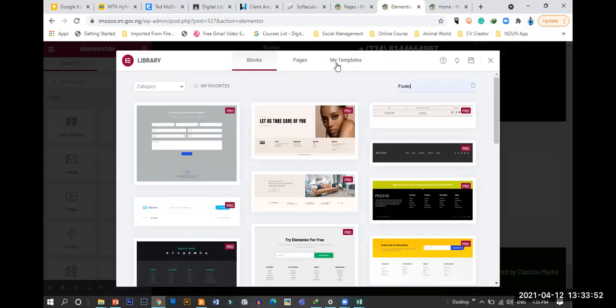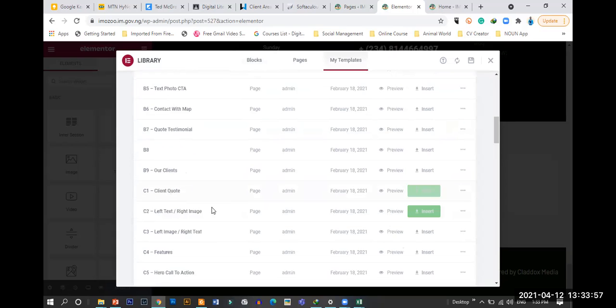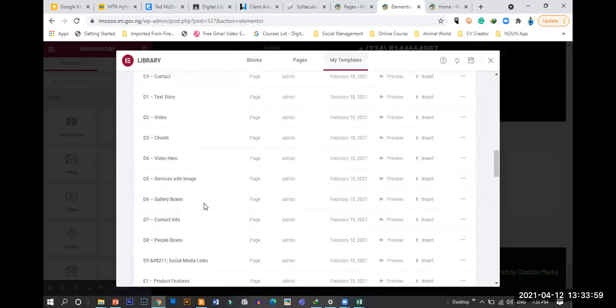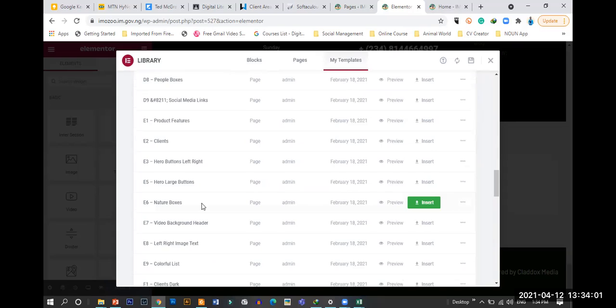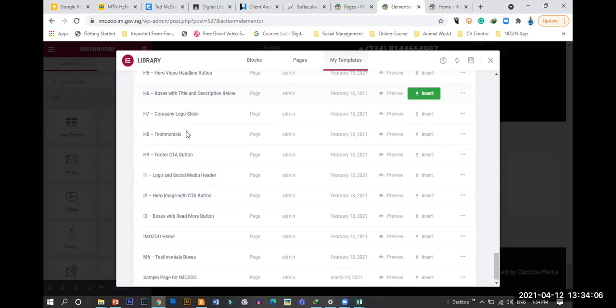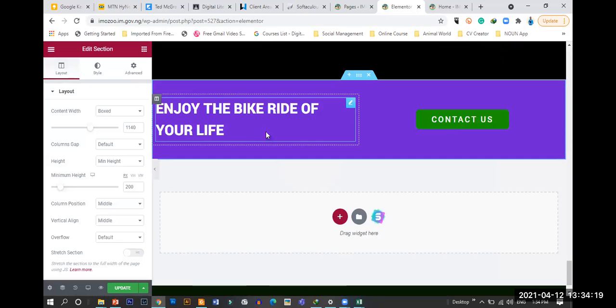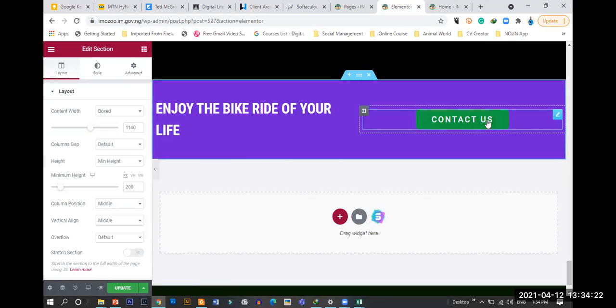So you can go to my own template. Let's say I have my own template. I already have my own template here, and I have footer here. If you need this template, I can give it to you. You can see footer here, footer CTA button, something like that. I just imported that into my website. Just click insert, and it will be inserted. Okay, this one is even a CTA. Sorry, this is not what I'm looking for.